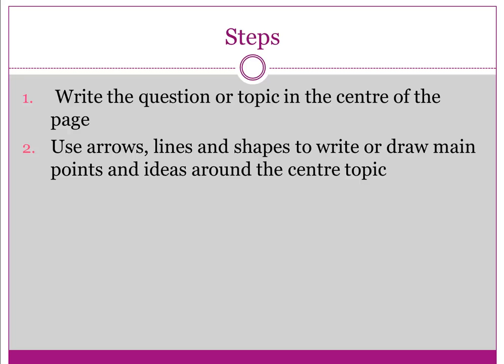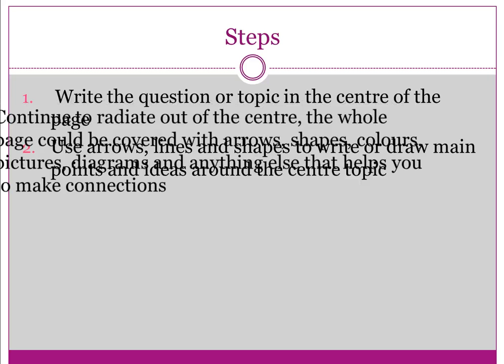So if I was doing one for music, for example, I might put pitch in the middle of the page, and I know that the things around it would be melody, ornamentation, range, register, role, phrasing and harmony, and they would be all around the outside for pitch. And then from each of those, say for melody, I could write even more points that relate just to melody, words that I could use to describe that. For phrasing, again, more sorts of words and bits and pieces. So that's what this is all meant to do.